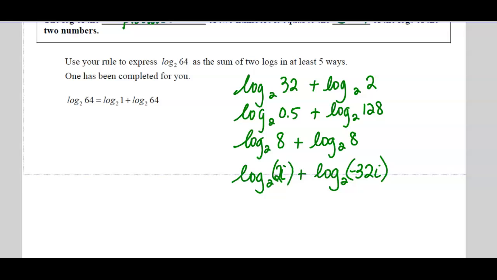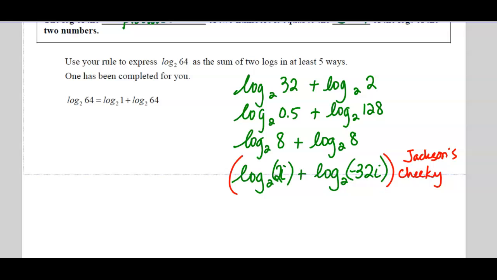Well, i is a complex number, so it depends on what log you use. Is it a complex log? I don't even know. I is the square root of negative 1. I don't know if we can put that in a log. Anyway, we're going to skip that one in terms of the real numbers. We can still be cheeky, but in the real number system.